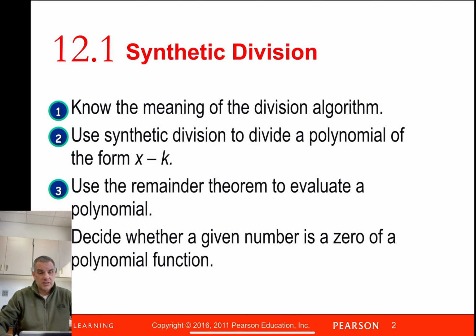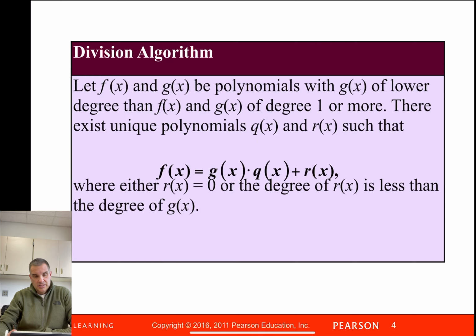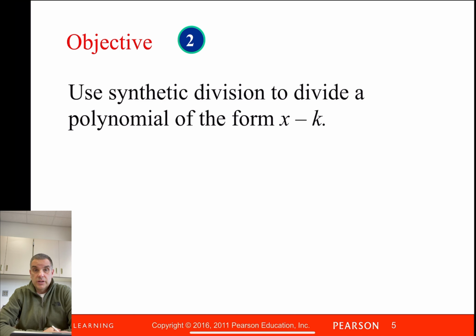So synthetic division. We'll briefly talk about knowing the meaning of the division algorithm. It's just going to confuse you. So we're going to use synthetic division to divide polynomials in the form, and then we're going to really work on using what they call the remainder theorem, and then decide whether the given number is a zero of a polynomial function. So really just going to worry about the last three objectives today. If you wanted to pause it and read through that quick, you can go ahead.